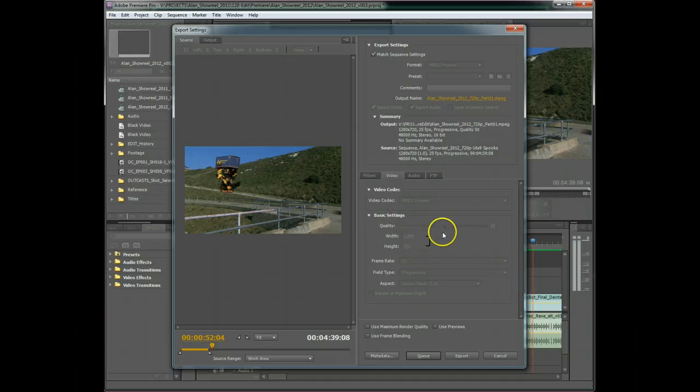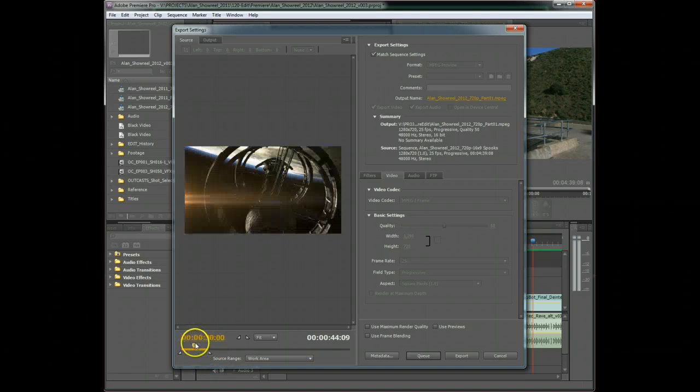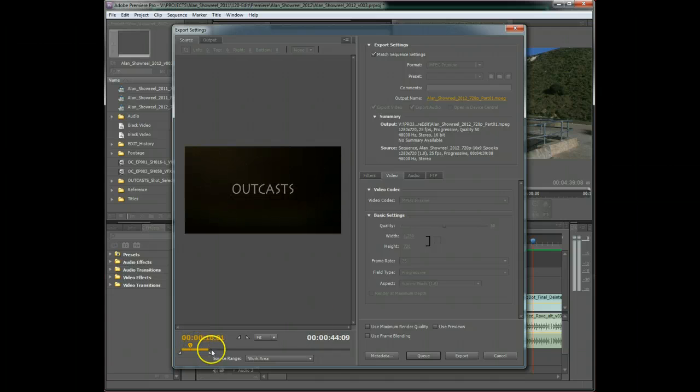Now before I export this, there's one thing we have to check, which is important. Down here we want to make sure that this source range is set to work area. If it's not, and it sometimes is set to entire sequence, then you'll get your entire edit all over again regardless. So you won't get the bits that I want as clips, I'll get the whole edit. So make sure that it's set to work area, because when it's set to work area, as you can see, it's only going to output the piece that I have selected in my timeline, and that's what's going to go out to disk.